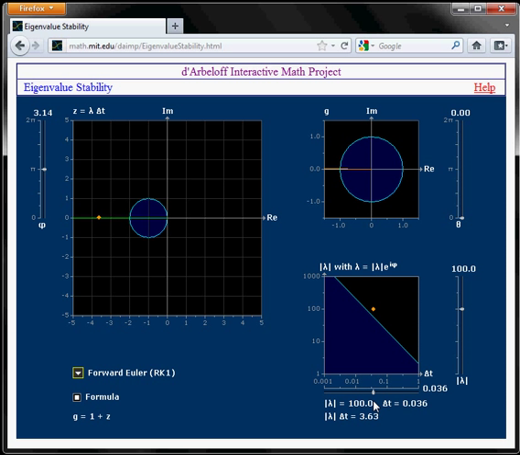If you'd like to know what is the maximum time step delta T for which you still have eigenvalue stability for this problem using forward Euler, you just place the orange dot on the blue line and read off what the delta T is. In this case, delta T equals 0.02 is the maximum time step you can take to maintain eigenvalue stability for the problem with eigenvalue minus 100 using the forward Euler method.